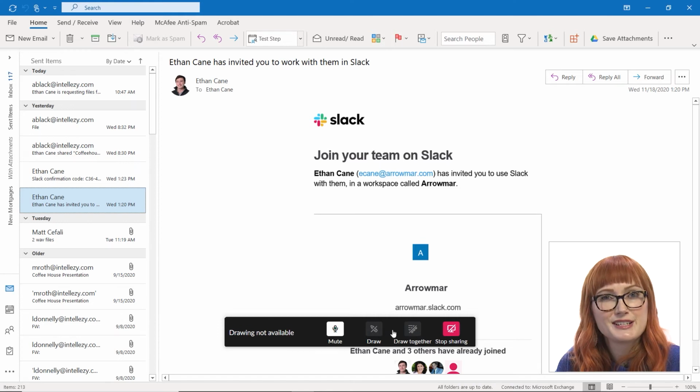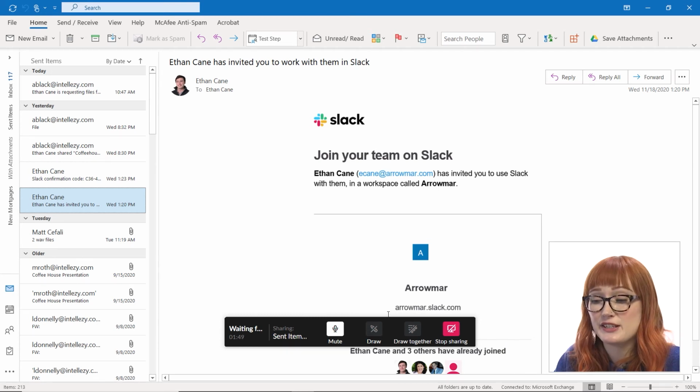Now, for me, they're disabled in our settings, but really what it allows is for you to unleash your inner John Madden and draw on the screen a bit. So you can click the draw option and it'll allow you to draw on your screen just like you would in a paint application or something like that. So you can highlight and circle things as you choose.